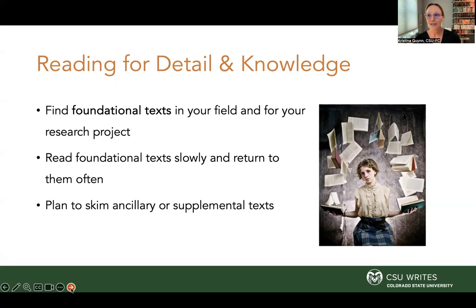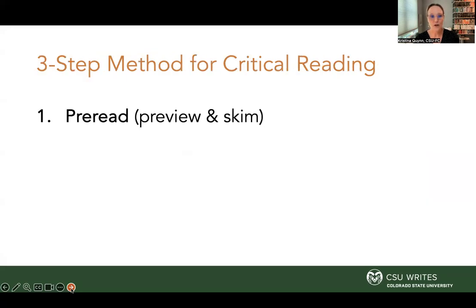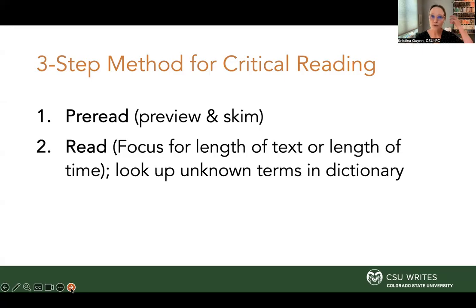Some might just say you only need to know these two. You never know. There's a 3-step method that you can use, and then the fourth step is adding on the matrix. But for critical reading, for being able to identify what's in that document, pre-read and skim it just to get a sense of what's there. Prime your mind, like priming a pump, so you can get things moving a little more easily.